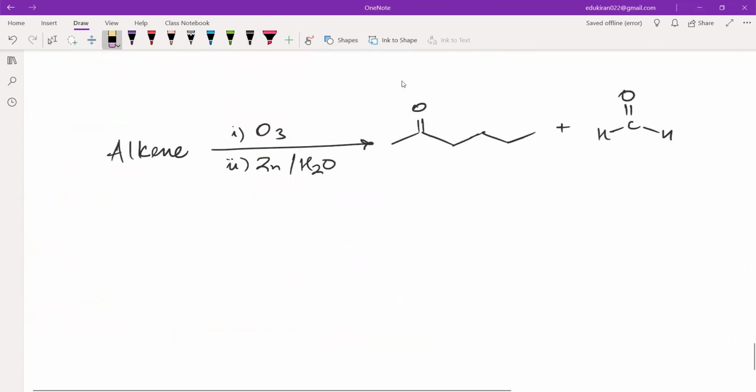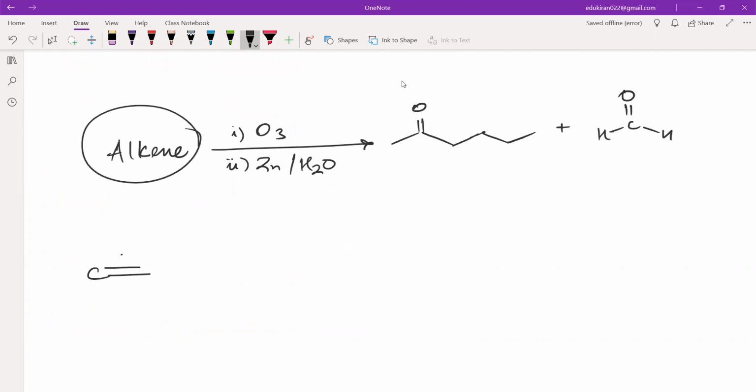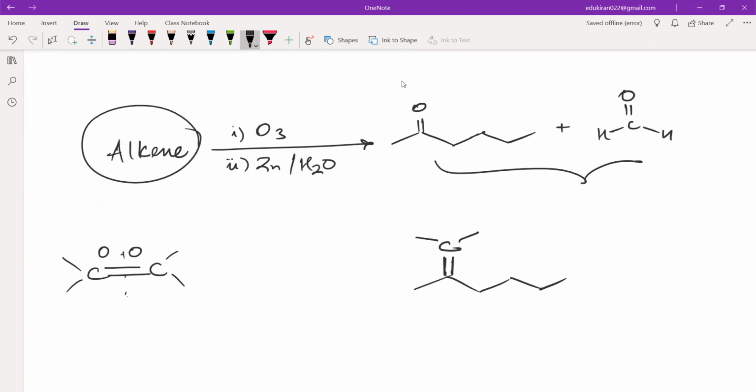Fine. So an alkene, I have to find this alkene here. So how will I find this alkene? When you have an alkene, we just separate it and add double bond O, right? So here also what we will do, we will remove the double bond O and we will attach the carbon which are doubly bonded. So if I do that, then you will be getting hexane like this. There was a double bond here, so I will attach this carbon atom, right? And the two hydrogens like this. And if I break it, then I will be getting hexane 2,1 and methanol. So this is my alkene, and let us try to name it.